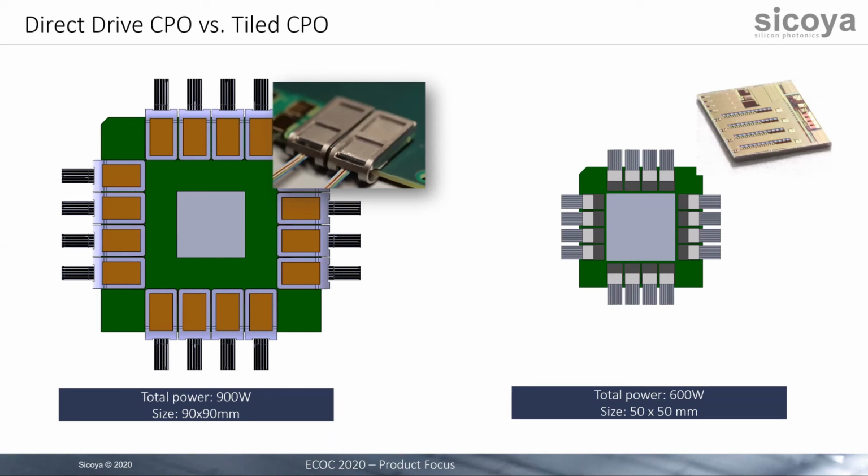Furthermore, I wanted to mention the power reduction that could be achieved as well. With the tiled CPO, including the DSPs, could be up to 900 watts for the substrate, compared to about 600 watts if you eliminate the DSP.